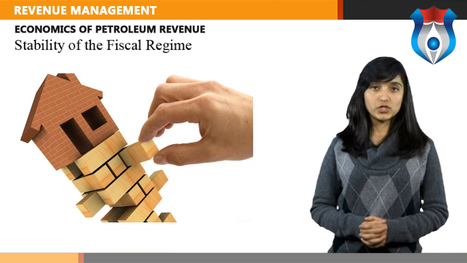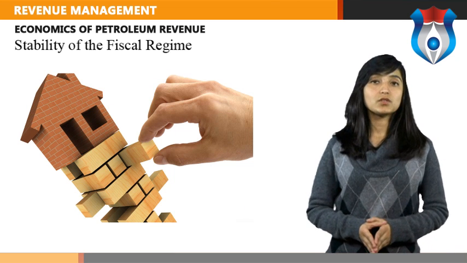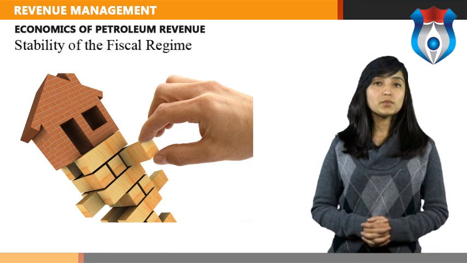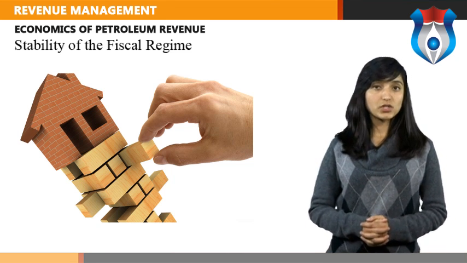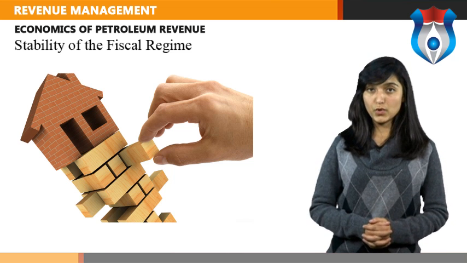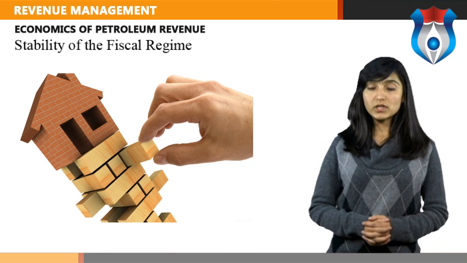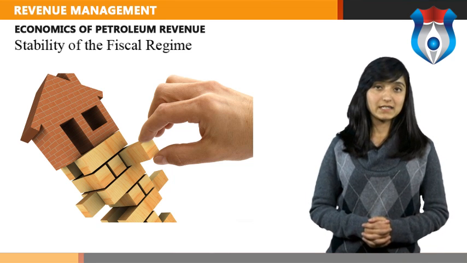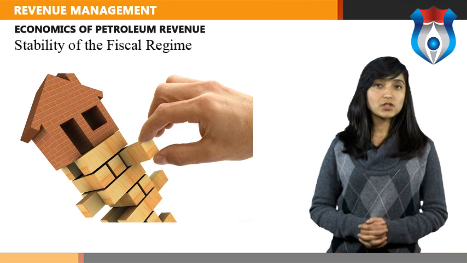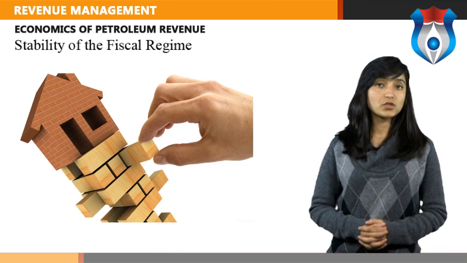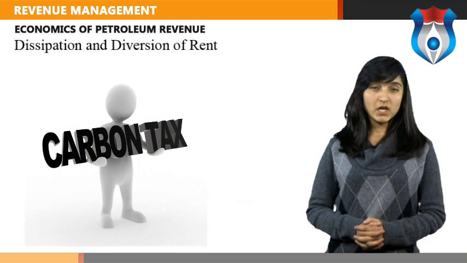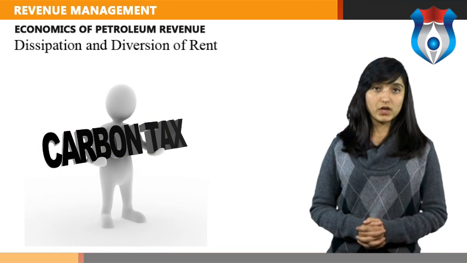Stability of the fiscal regime. The balance of advantage in knowledge about the likely value of a deposit will tend to shift from the petroleum organization to the government as a project proceeds. If, however, governments permit investors access to deposits on generous terms, only to impose onerous variations in taxes when high returns are actually generated, investors will tend to anticipate such changes and increase their risk premia in the face of heightened political risk.